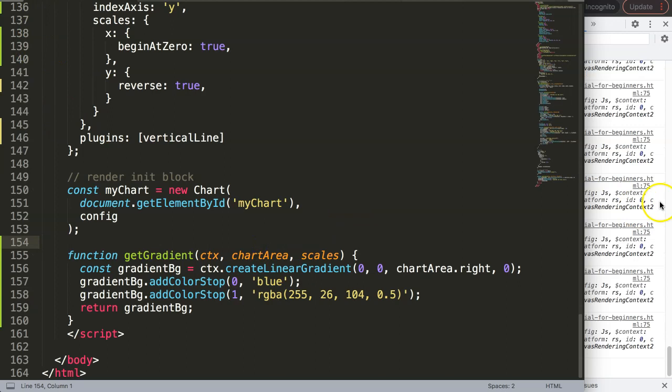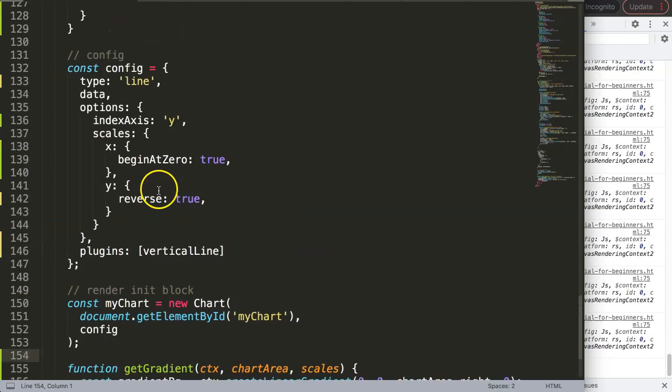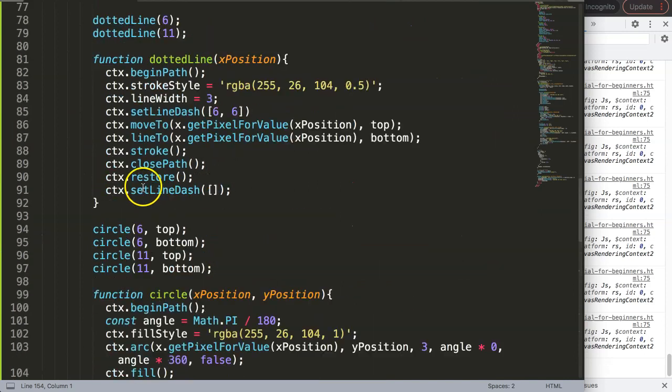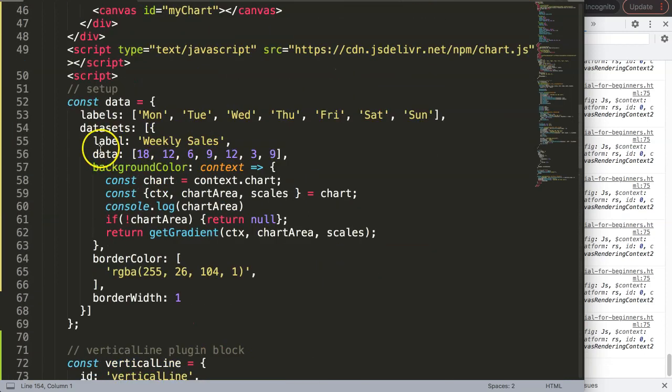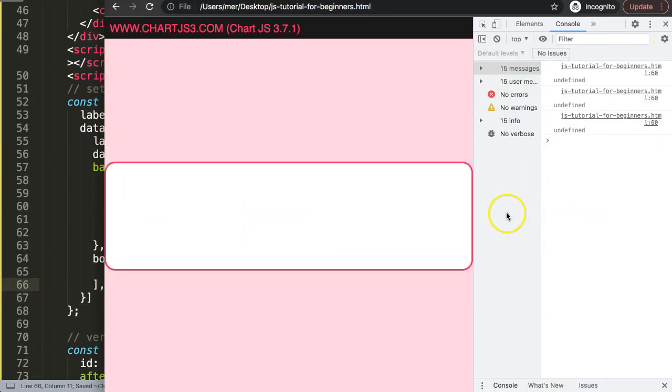Alright, so I realized what we're missing. We're just missing one single item here. The issue is not that the color is not working. It is working fine. That's why you can see these items. But what we're missing is the following. I need to indicate that we have a background color here. So we're going to scroll up to the top into our background color. This border width could maybe be removed. Let's remove that, save that, refresh.